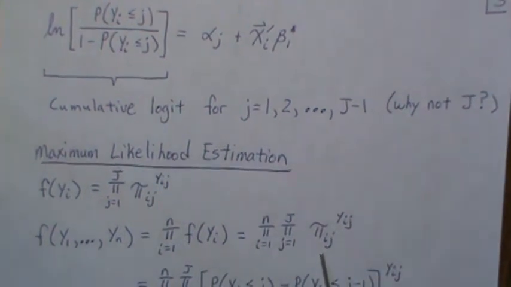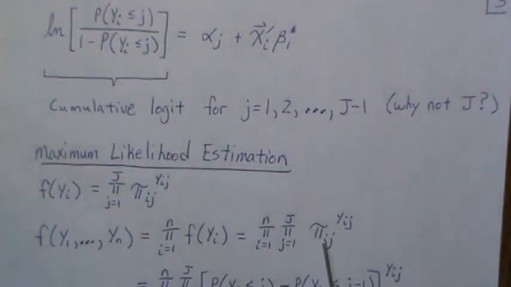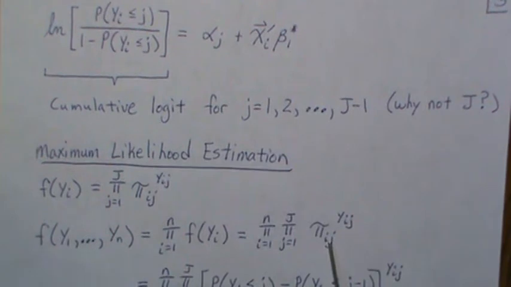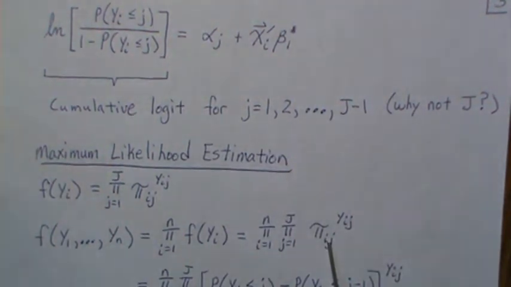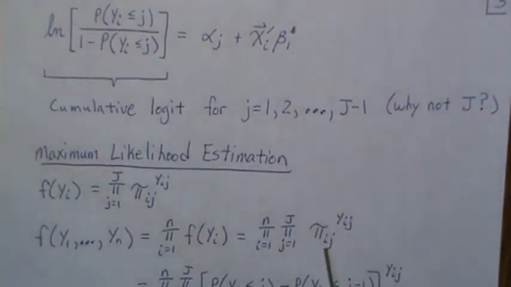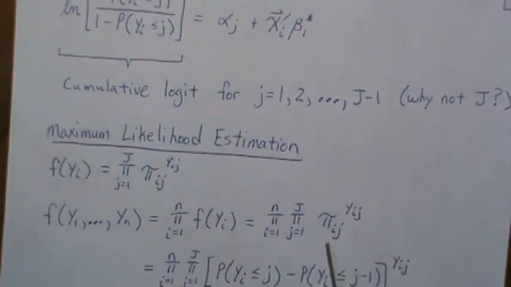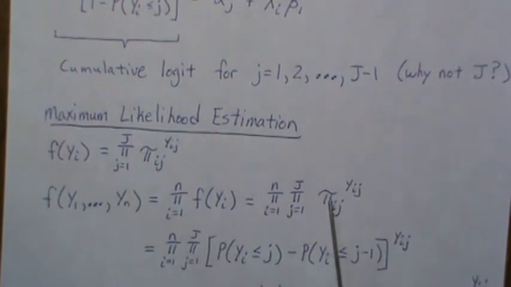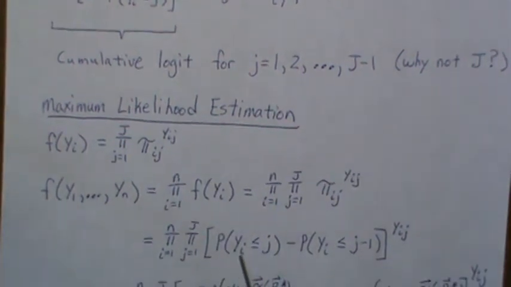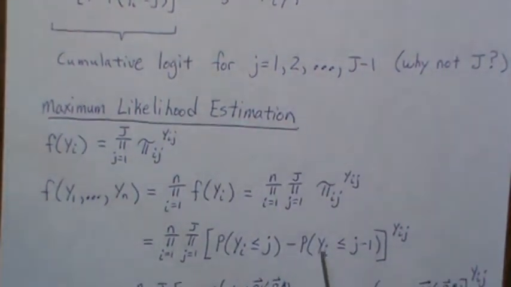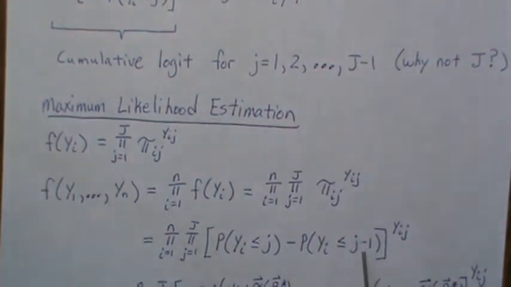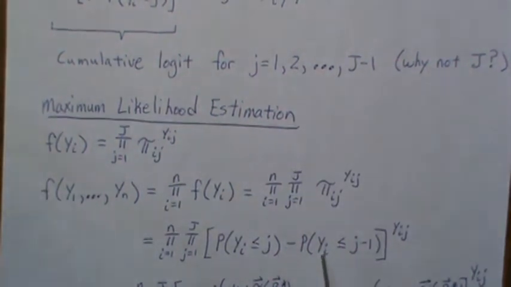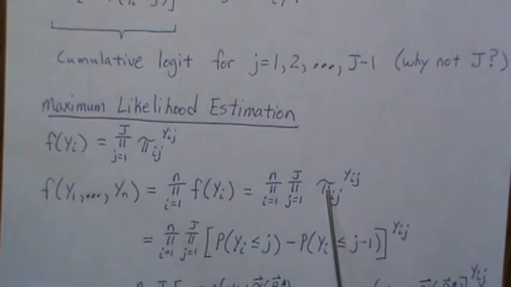So it's this. And so this is a probability of category J, one of those capital J categories. But we want to model this in terms of cumulative probabilities. So we can model that as if we, for this piece right here, we replace it, the probability of being less than or equal to J, minus the probability of being less than or equal to J minus one. Right? Then what's left over is that probability for that specific category.